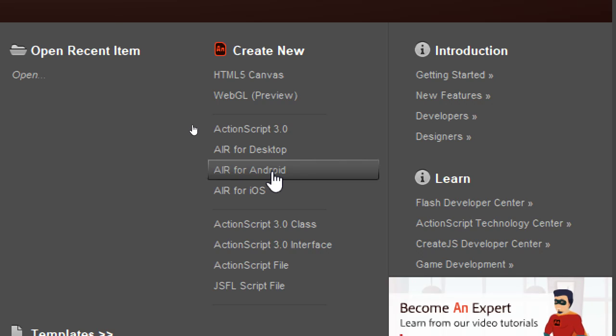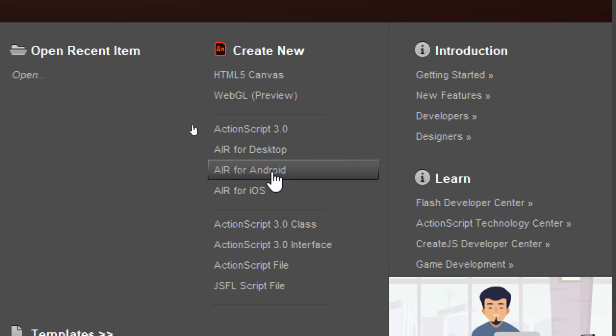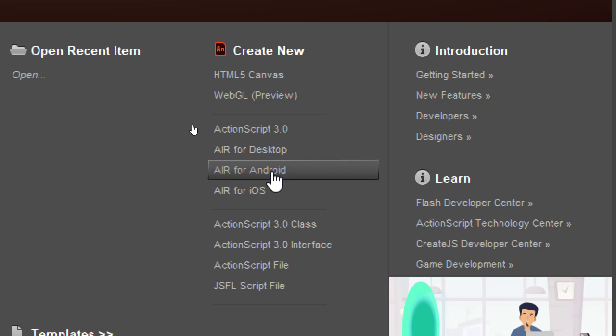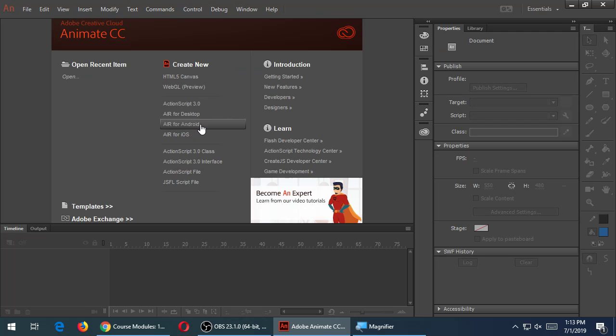And these apps, these games that we can create, will be compatible for Android or iPhone. The code of ActionScript works on all devices. We will start off with working with an Android project because we've got Android tablets. We can turn it on or off to convert it to the one that we need when we need it. But we will be working mostly with the Android one to start off with. So you want to click right there on Air for Android.